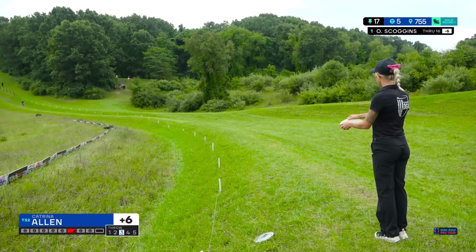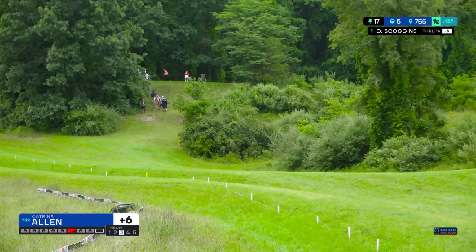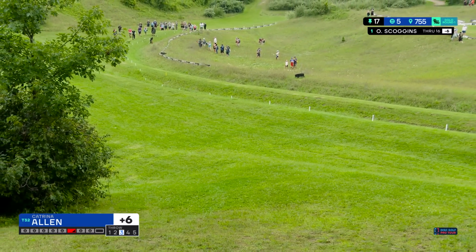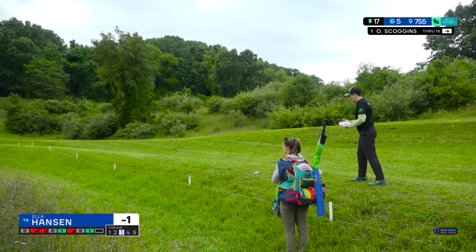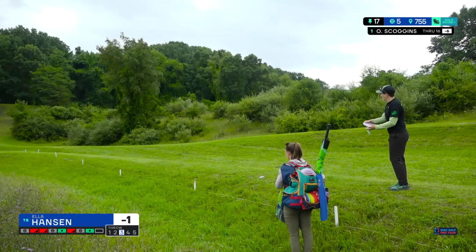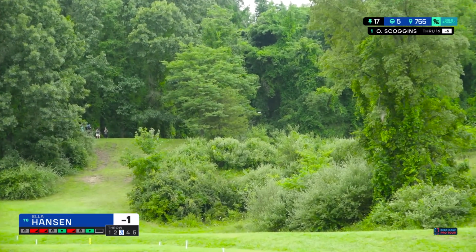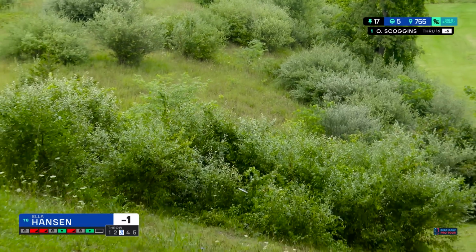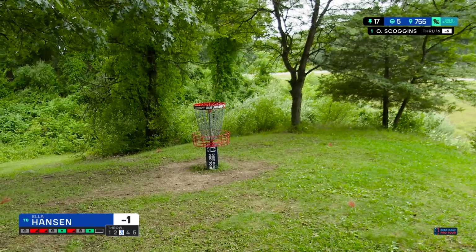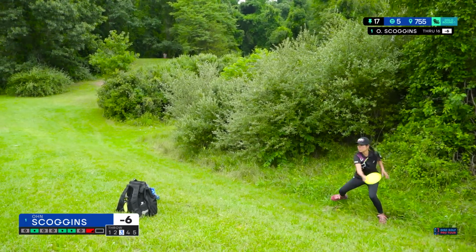Catrina luckily did progress quite a ways before going out of bounds. She can definitely save par. She makes it to that nice little landing zone where it's pretty straightforward. This basket is perched on a hill, though. If you go past it on your approach, you can very easily roll downhill behind the basket. I was curious how big Ella was going to go here, and the answer is huge. Wow. Wow. Like, she still has a long putt for birdie. Nuts. Crazy from out of bounds.